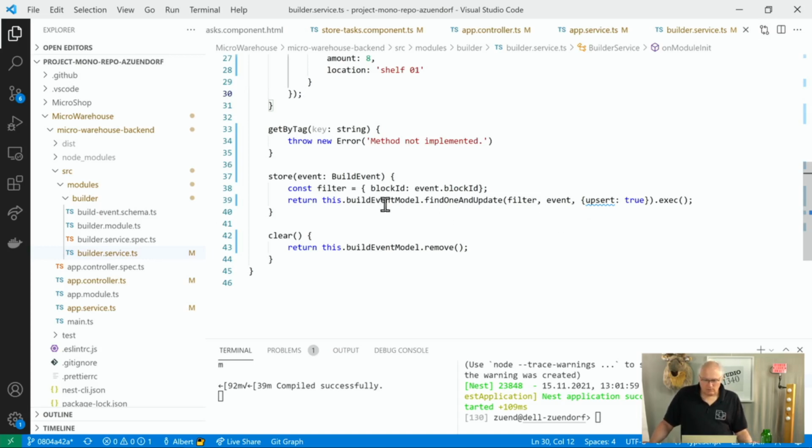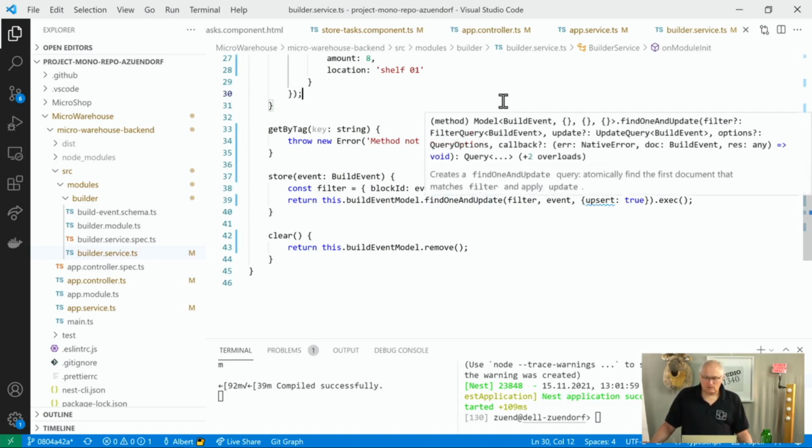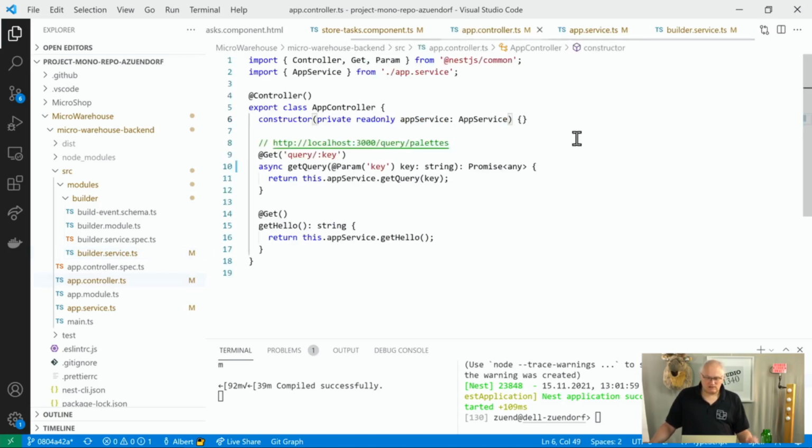Cool. So, I've lost everyone in my audience, I'm sure. So, let's go from the start. There is this request coming from my front end saying, please send me the list of all queries, of all palettes. It's mapped on app service get query.